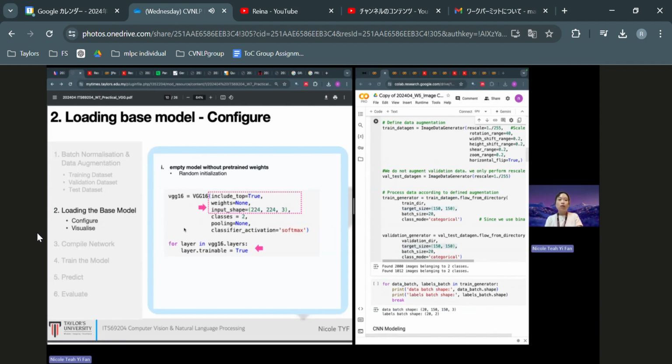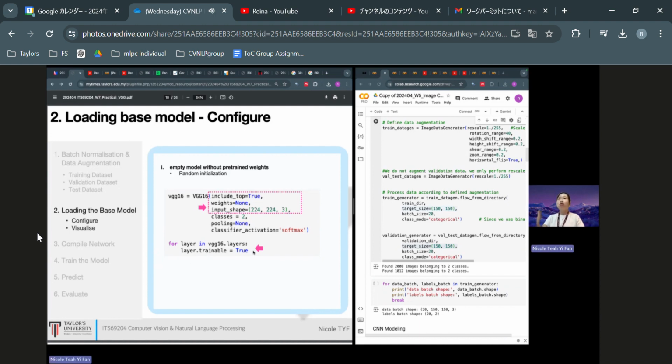Then we need to define another step, which is to indicate to the code that all of the layers we bring in have to be trainable. What does that mean? It means we want to train the entire model using our data set. Therefore, we have to specify that for all the layers, trainable equals true.